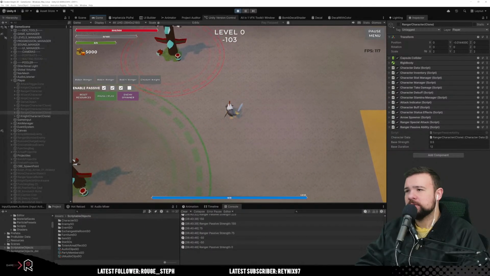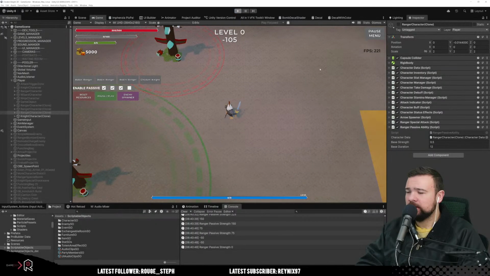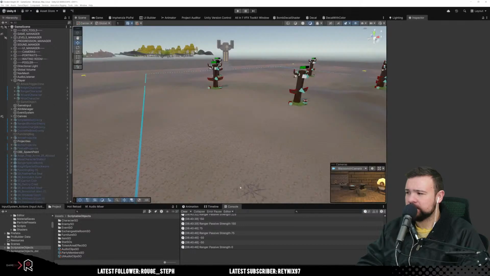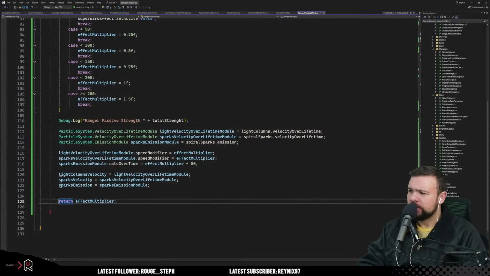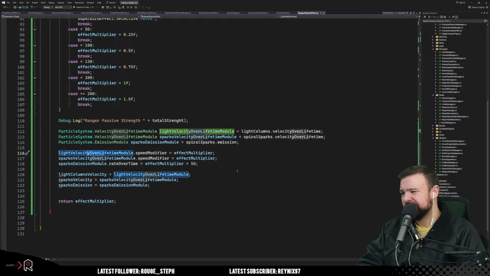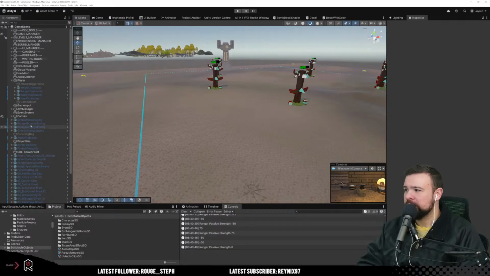Okay, that's pretty good. Now the only thing, okay, so the flying sparks do well. But the light columns, they're not very impactful. Maybe I need to change that.